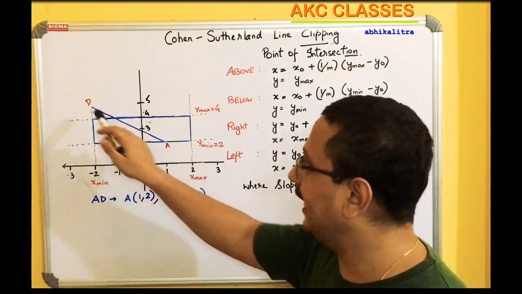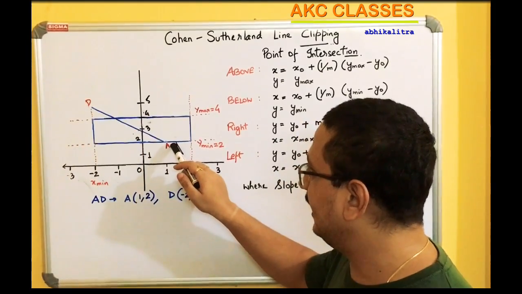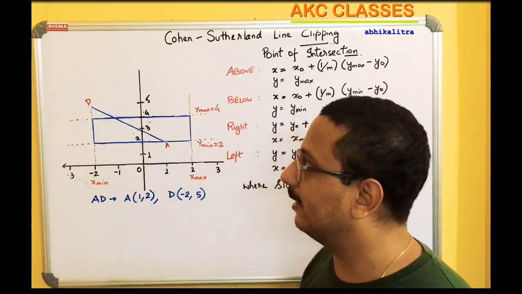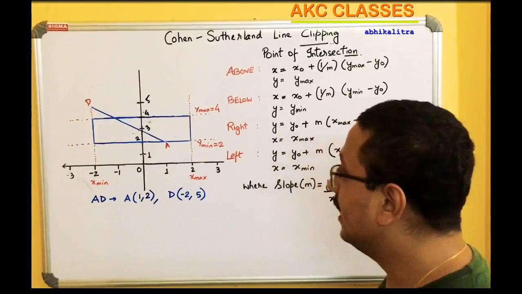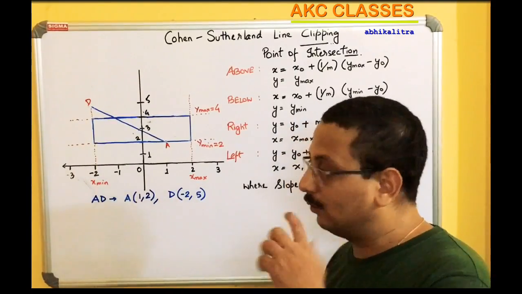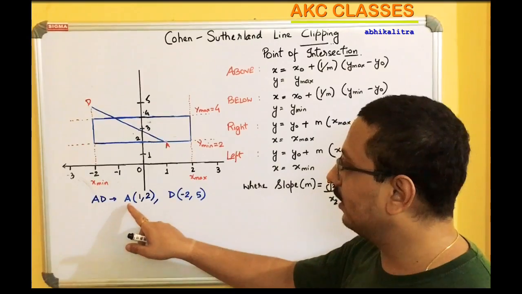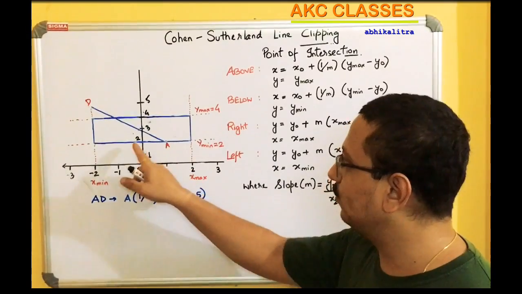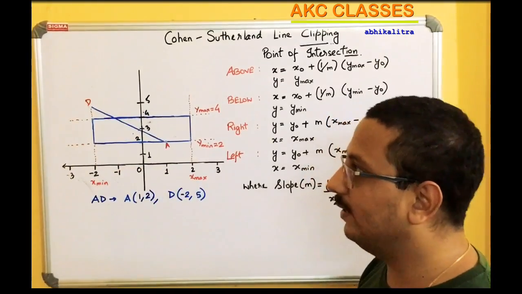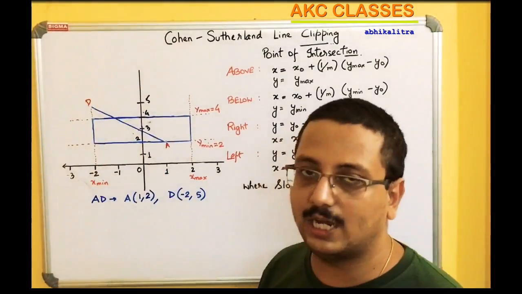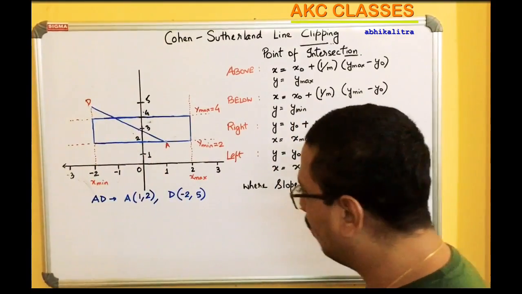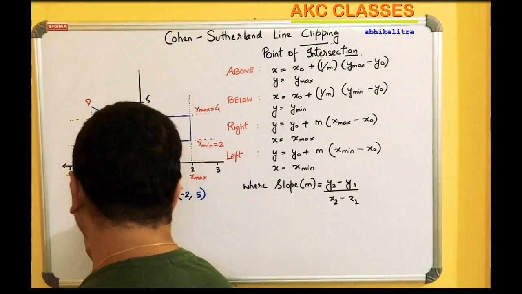And we have considered a line AB where endpoint A is just at the boundary of the rectangle, and B is crossing the rectangle boundary to this particular end location. First, we have to know the coordinate locations of A and B. The coordinate location of A is 1, 2, and the coordinate location of B is -2, 5, right? So now we have to first find out the region outcodes of these two endpoints. I'm writing region outcode as ROC.